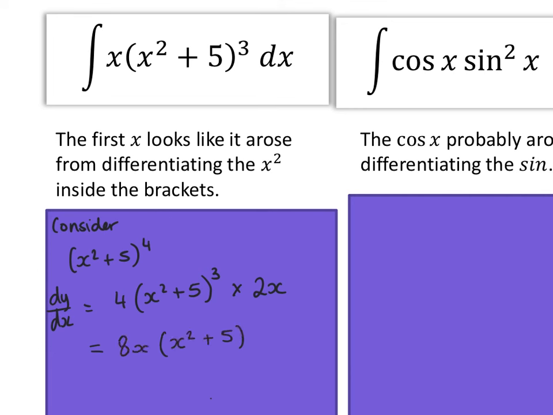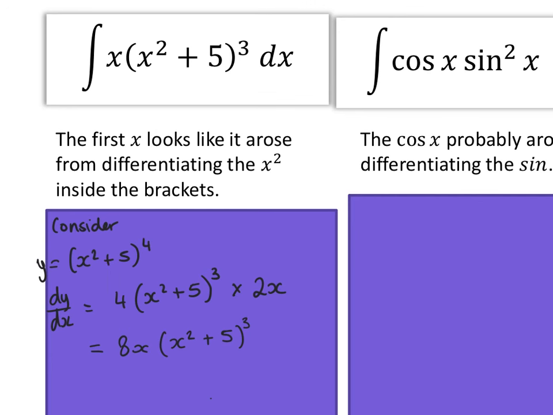Now the question says, if we integrate this function, what would we get? Well, this is very similar. The only thing is, here I've multiplied it by 8, and here it's not. So if this gives me 8 lots of this, and I want 1 lot of this, I would need to divide my original consider by 8, so that when I differentiate, I'd then have to divide it by 8. Imagine now if this had an over 8. Then this would be over 8, and these 8s would cancel, and would go back to the original equation.